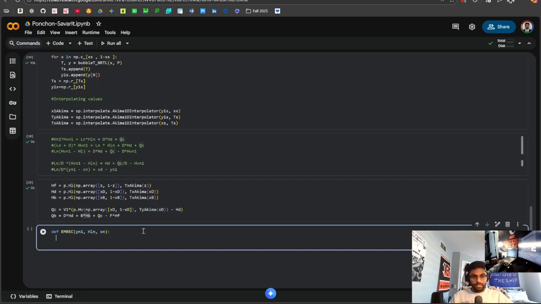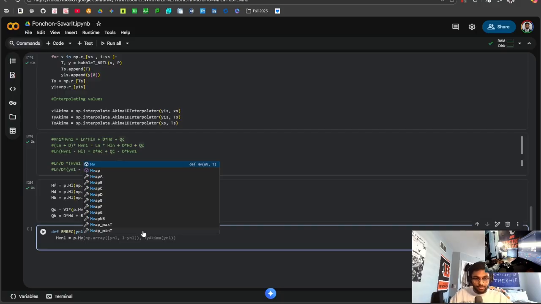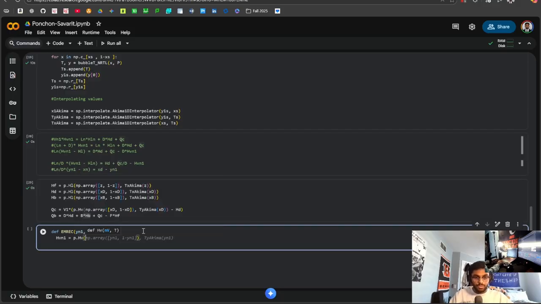The thing that we want to calculate here is the enthalpy of our stage below. So we're going to go p.hv. I think Python is already trying to predict what we're going to do here, so I'm just going to let it autocomplete for me and see what happens. So we see that we're giving it input of our vapor mole fraction, and then also doing the Akima interpolation sequence given that vapor composition too. So that actually doesn't look too bad.